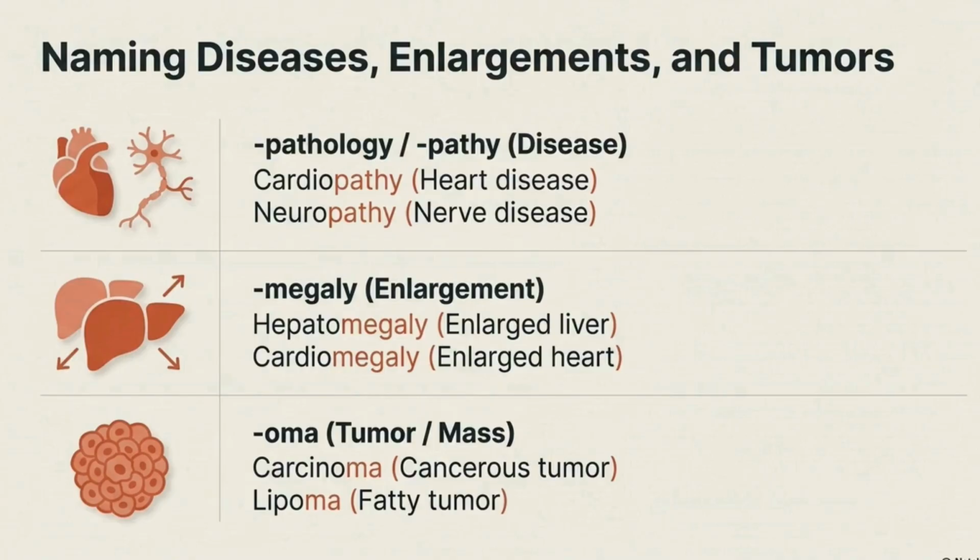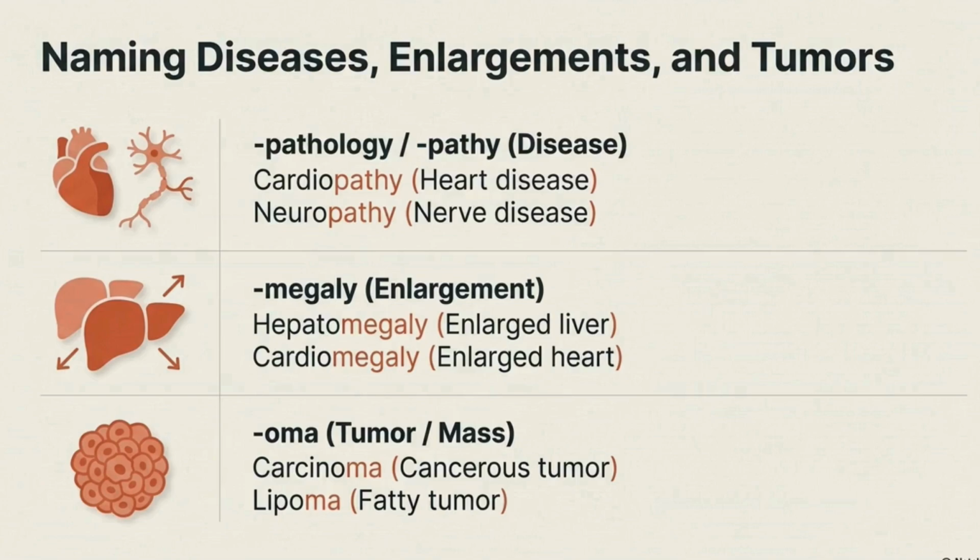It could be benign or malignant. Benign is something that is okay, not to worry about. Malignant is cancerous and can spread to other body parts, and that could potentially lead to the person dying, for example, if he was not receiving treatment. But a tumor in general could be benign or malignant. So whenever we say oma, this doesn't mean cancer, it just means tumor, and this tumor could be benign or malignant. For example, if we say lipoma, there's a tumor of the fatty tissue, a fatty tumor. If we say carcinoma, it's very similar to the word cancer.